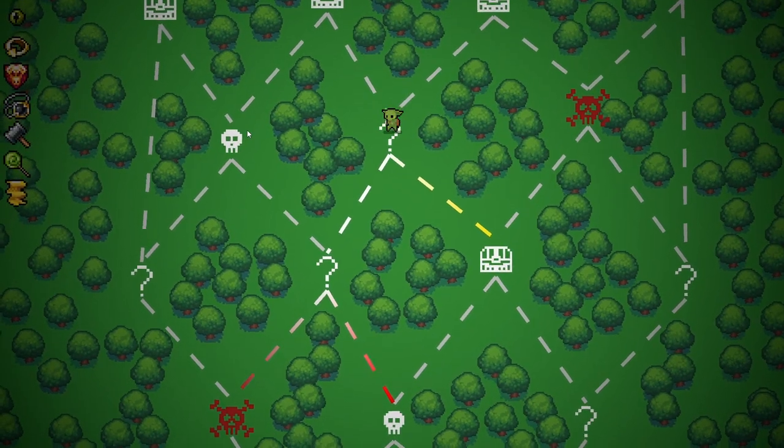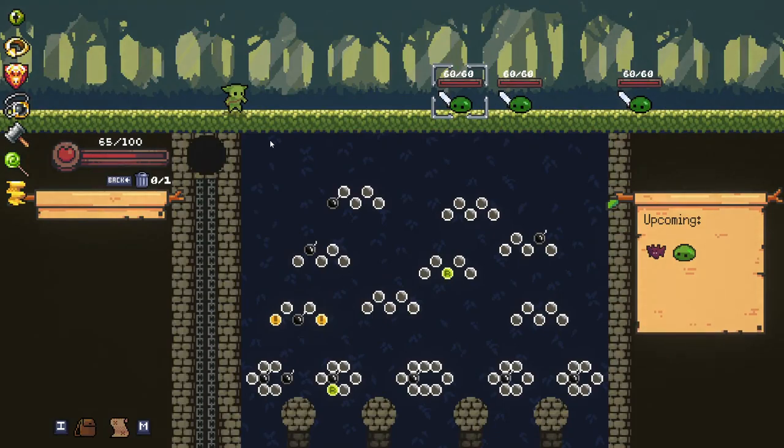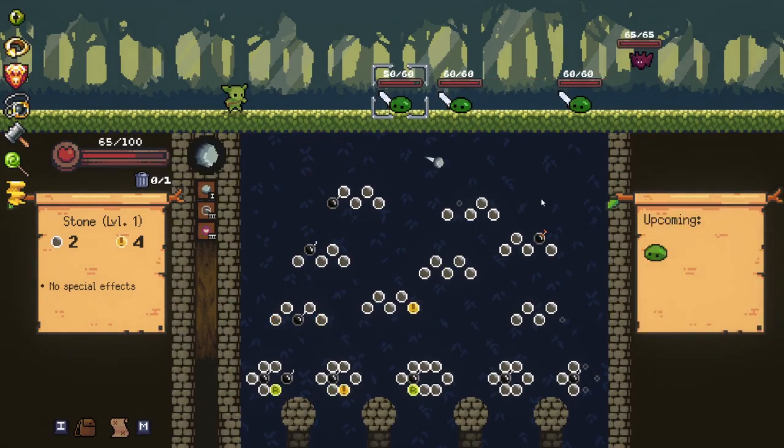Question mark. Here we come. Please don't be another fight. It's another fight. Heck you. Just try and play the bomb game. Or fall in the pit and basically do nothing. It's also good. It's also exactly what I was talking about. Okay, so there's one bomb.